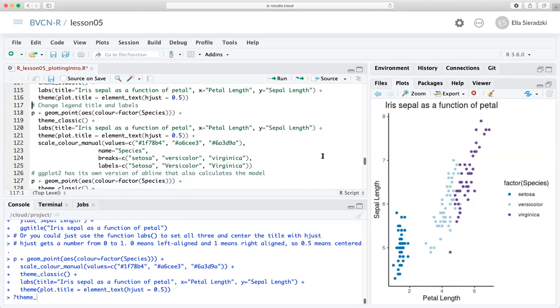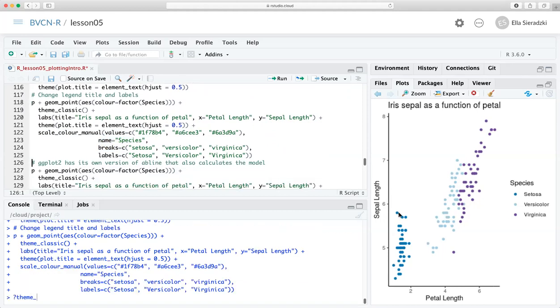To change the legend title and labels, you would use scale_color_manual. Tell it what you want your values, what you want your colors to be, what you want the values in them. Which column are they based on? You know what, let's just run this and see what it does. Okay.